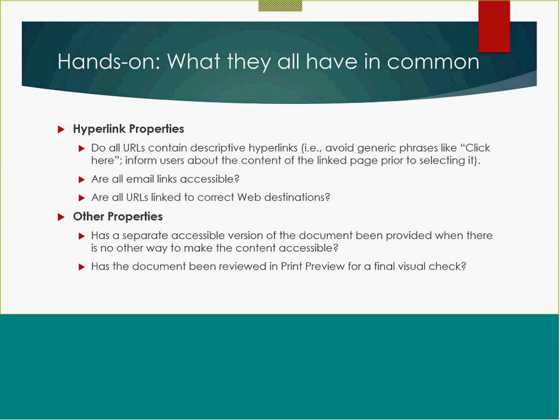It's a good idea that when you're creating your hyperlinks, you avoid phrases like click here or read more. It's best to include the hyperlink as part of the text. So if I wanted someone to visit Georgia Highlands College, I wouldn't say visit Georgia Highlands College, comma, www.highlands.edu. I would take the words Georgia Highlands College, highlight them, and include that as part of my hyperlink. Now, in this presentation, I have many of those hyperlinks written out, but it's more for your benefit if you need to copy and paste the information.